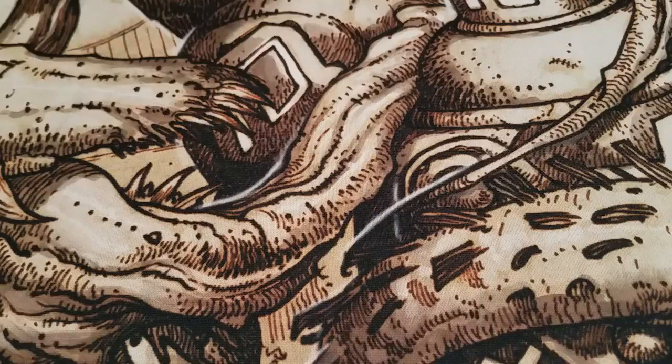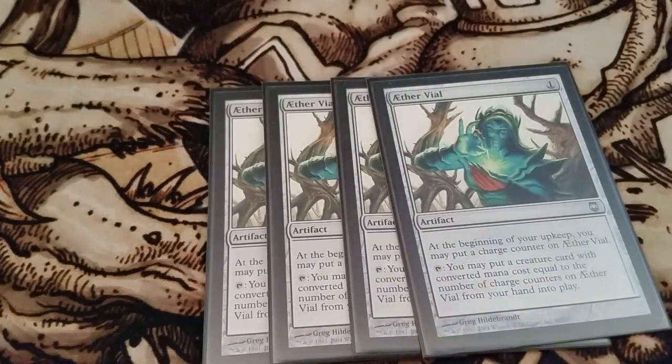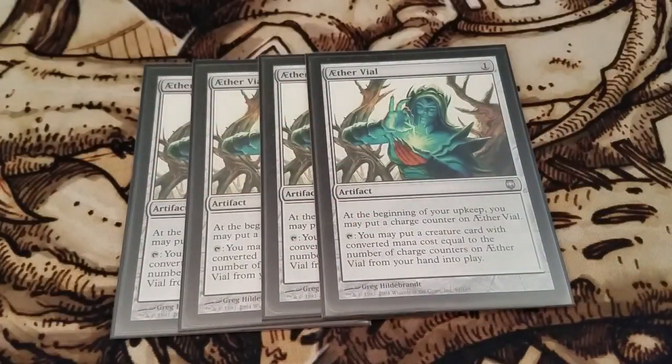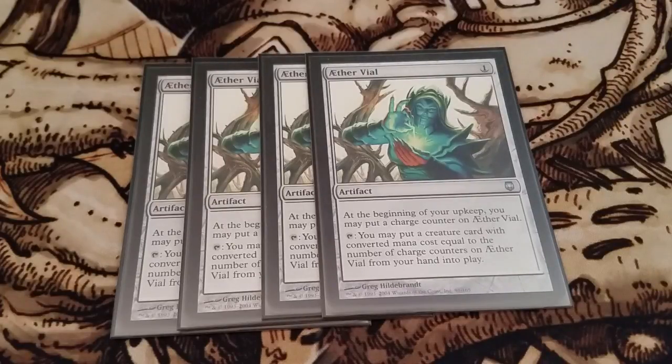Next, we're looking at 4 copies of Aether Vial. Now, I love this card. Let me get a +1 for the Aether Vial because look at this guy. I love this elf guy on the art. He's so smug. He knows he's gonna mess some things up with his little vial of whatever is in it. Probably Aether, I guess.